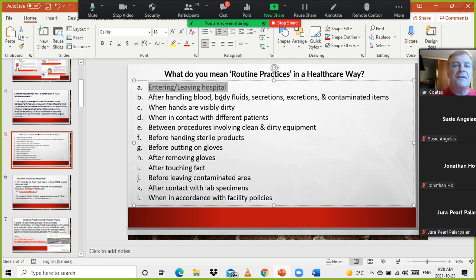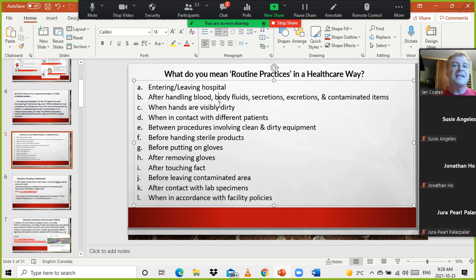Entering and leaving the hospital. There should be a protocol. And for every hospital, there is. You can't walk in emergency doors. You've got to walk in through the main entrance. Okay? It's about filtering people, filtering disease. If sick people are coming into the hospital, we only want the sick people to come into one area. Right? We don't want them coming in all over the hospital, every single door. We've got sick people coming up the basement. No, we don't want that.